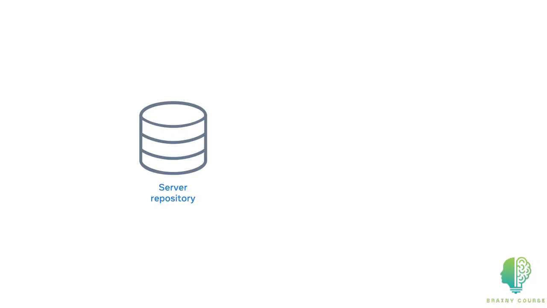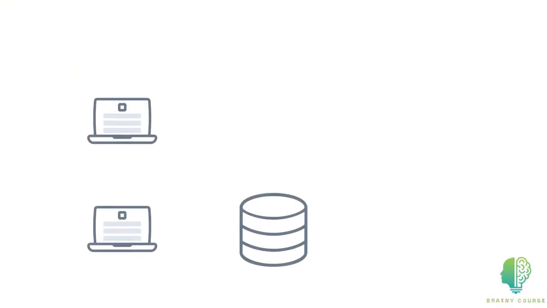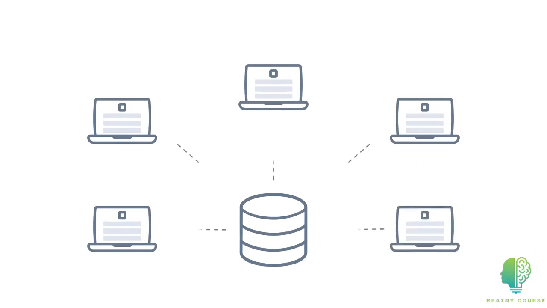Centralized version control systems, or CVCS for short, contain a server and a client. The server contains the main repository that houses the full history of versions of the code base. Developers working on projects using a centralized system need to pull down the code from the server to their local machine. This gives the user their own working copy of the code base. The server holds the full history of changes. The client has the latest code, but every operation needs to have a connection to the server itself. In a centralized version control system, the server is the central copy of the project.